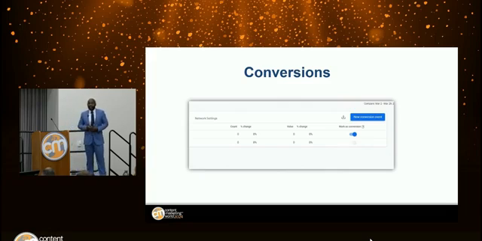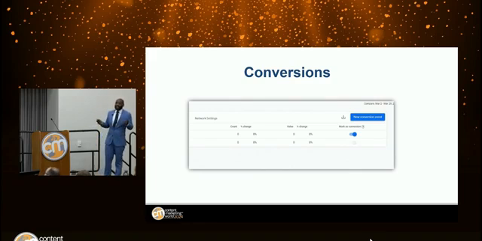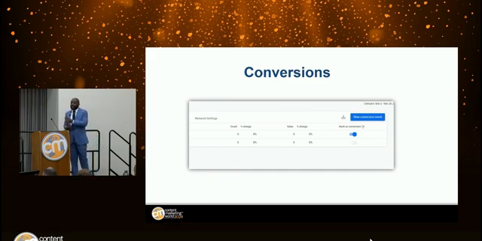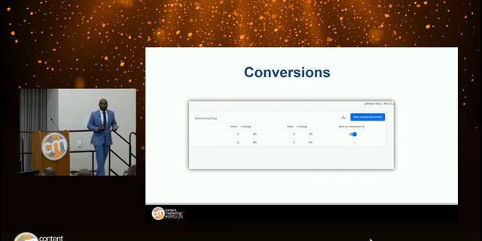And another area that GA4 has is conversions. So conversions can be anything. If you have an online magazine on your website, a conversion for your website might be that people click on 2 to 3 pages of that magazine, or they download something, or it could be if they purchase a product. So those are all conversions that you can create, and I would encourage you to create. There are so many different ways to consider conversions. And this can be seen as goals in Universal Analytics.